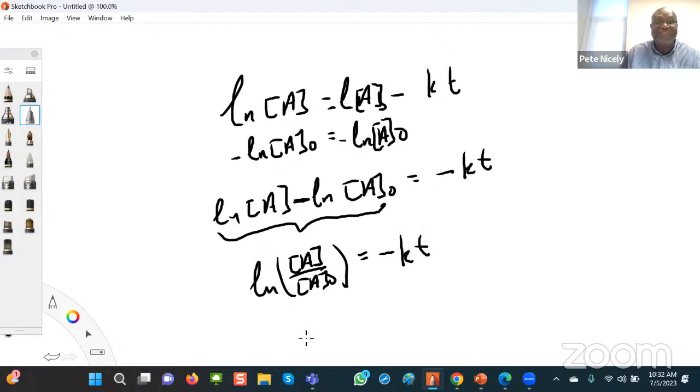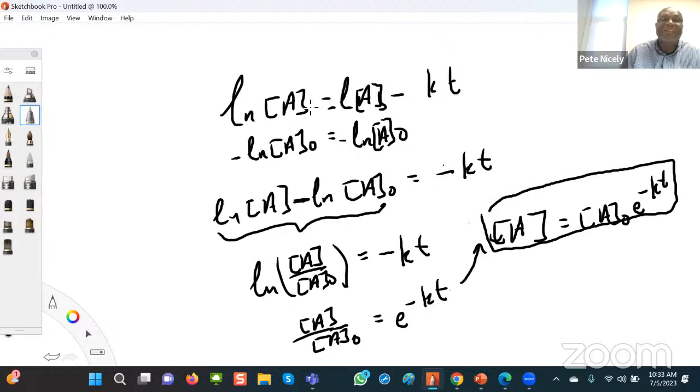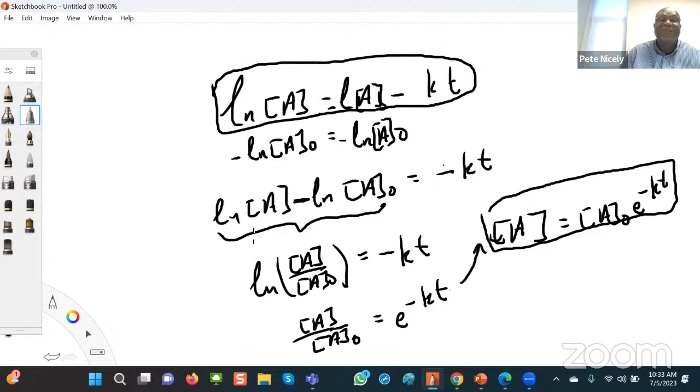And then what that means, therefore, is that the concentration of A over A0 will be equal to E to the minus KT. All right, which means that concentration of A is equal to, oh, this should be A0 here, by the way. So that becomes concentration of A is equal to concentration of A0 times E to the minus KT. So basically, this is one form of that expression or relationship. And this here, which I had originally, would be another form. So I hope that answers your question.